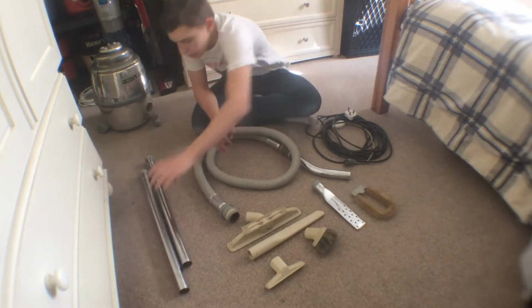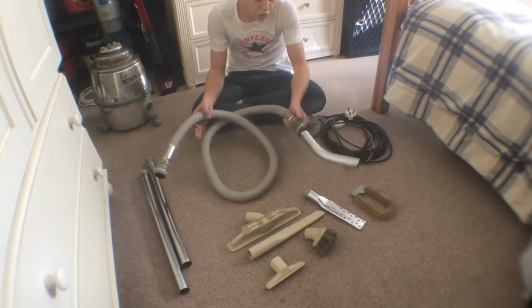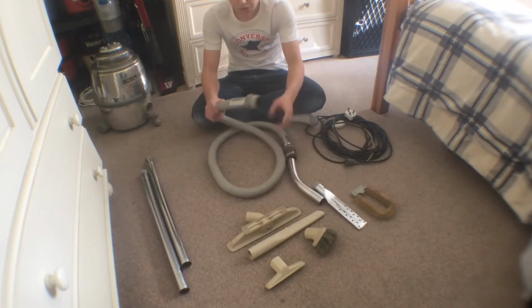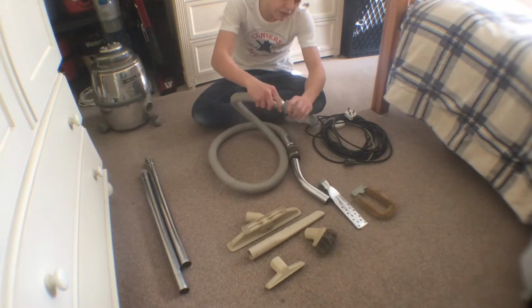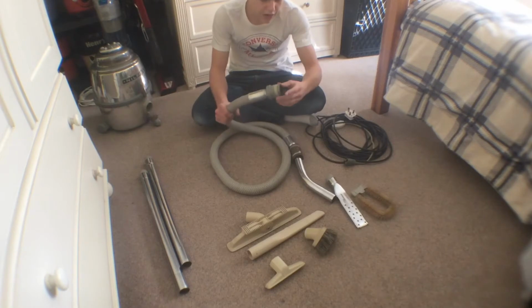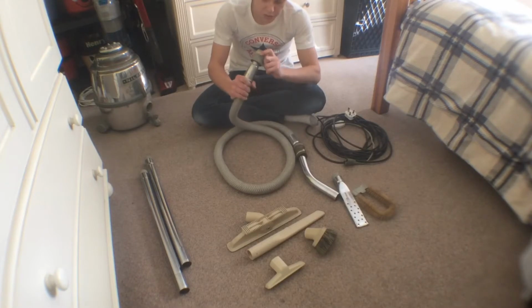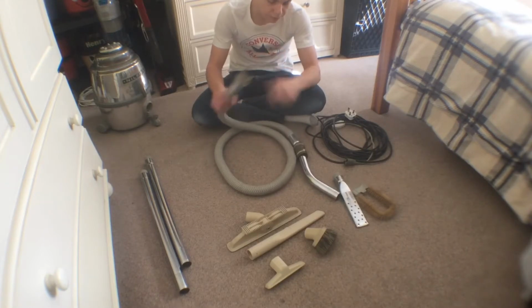Actually, I'll put these over here. We've got the original woven hose. It's all been glued back together. If you've watched the unboxing, this was all stuck in the machine. I found out how you take this out. So it's all been glued back together with super glue and stuff, so that's nice and strong now.